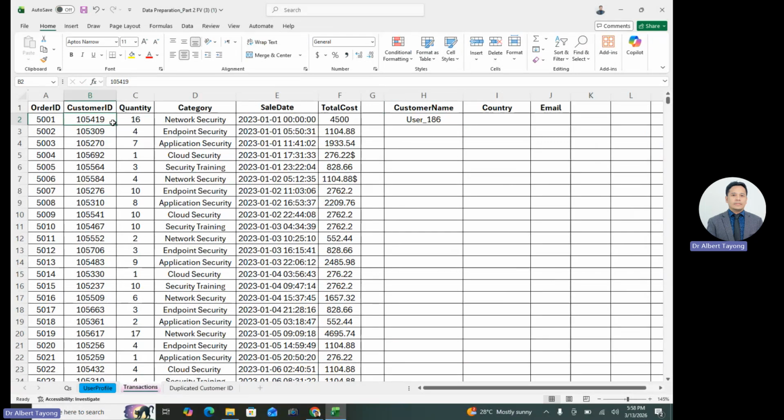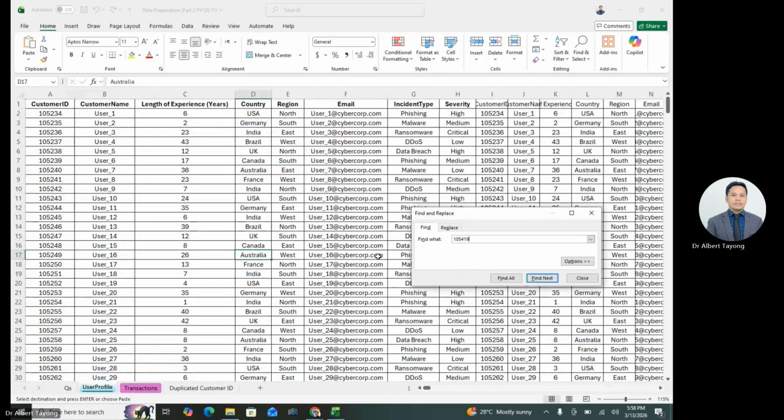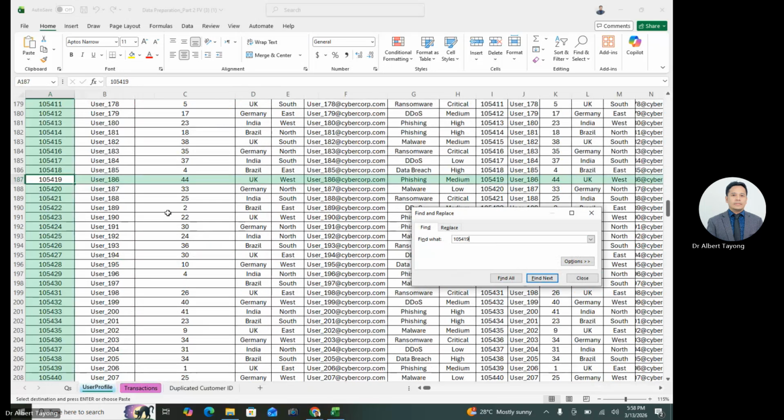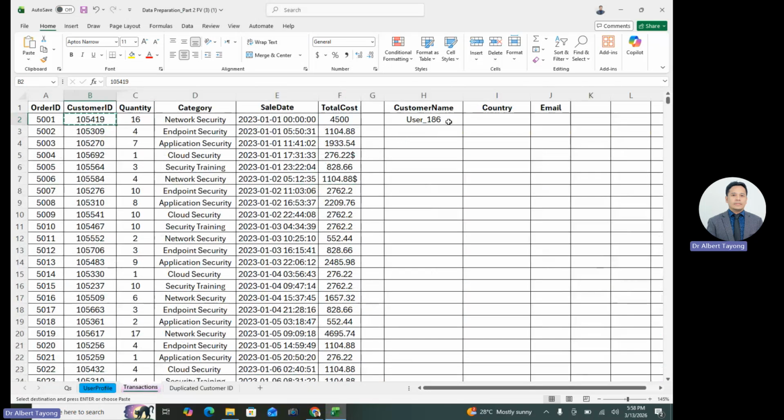If you're going to check 105419, you can copy that, then Control F and Control V to find. You can see here that 105419 is user 186. That's the name.